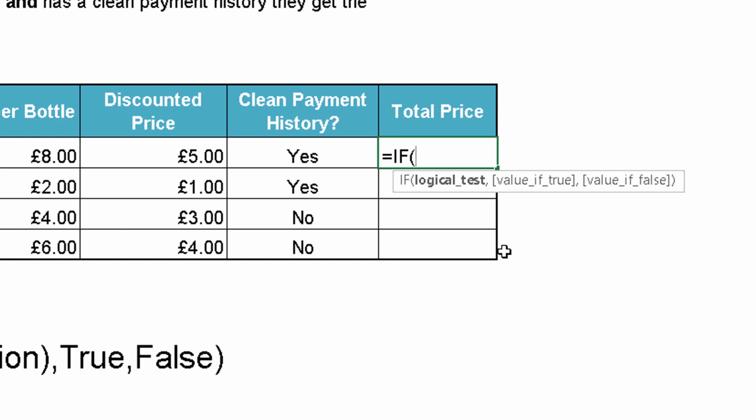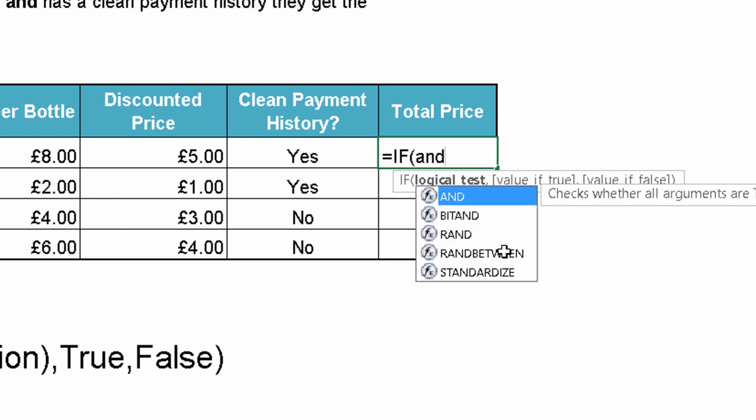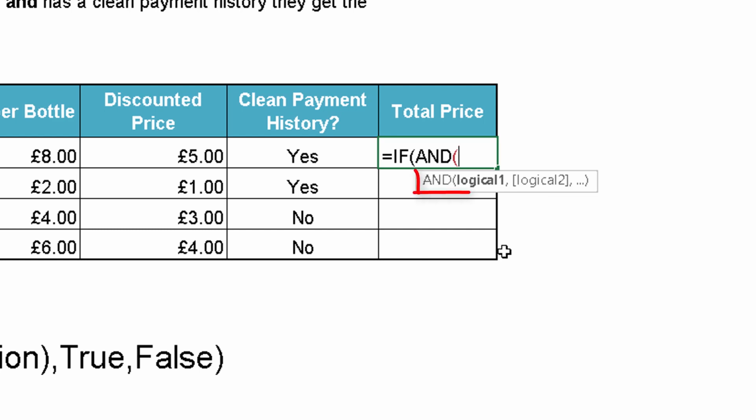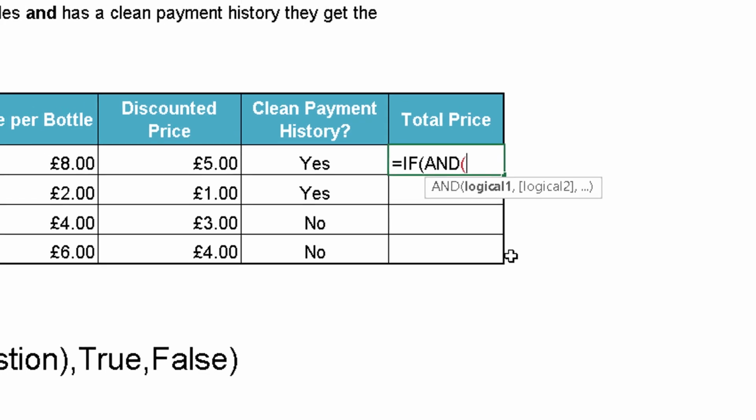As soon as I start to type a new function word, in this case AND open bracket, look at the bubble help. As far as Excel's concerned, it's put the IF function on the back burner. It's concentrating just on the AND function. You can see that it's asking for logical 1, logical 2, 3, 4. In other words, question 1, question 2. So again I would read this as I see it on the screen.